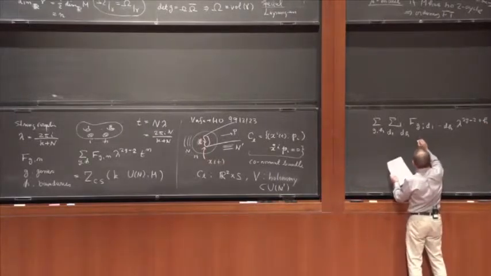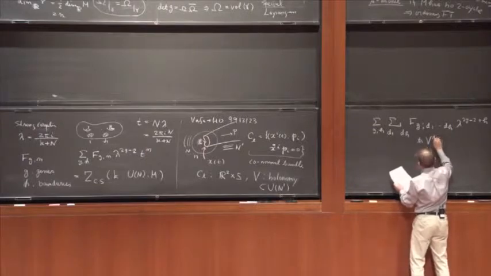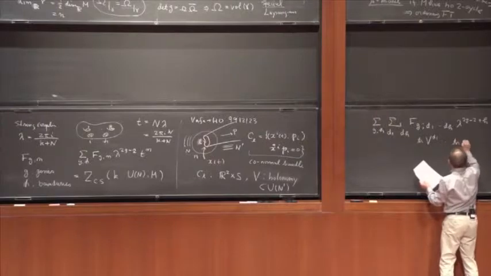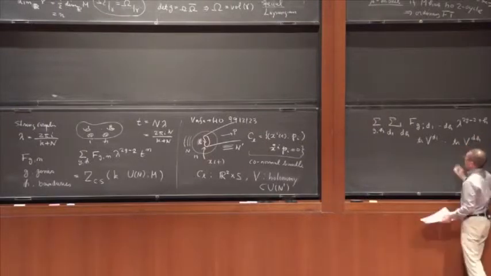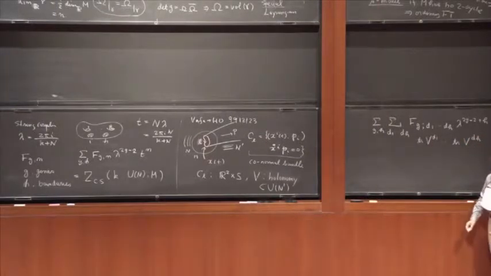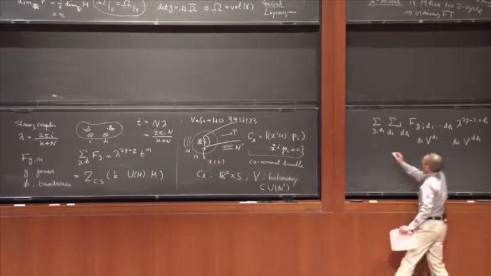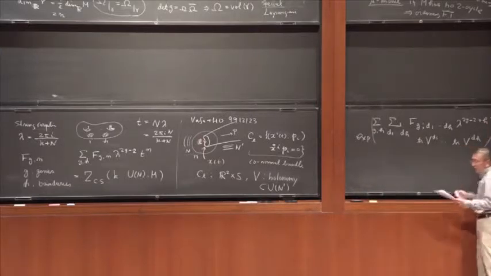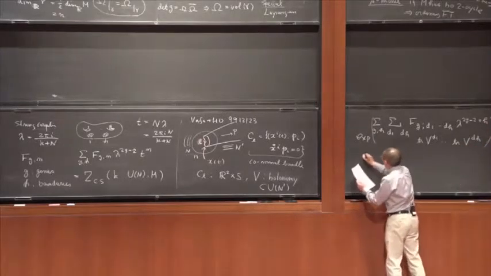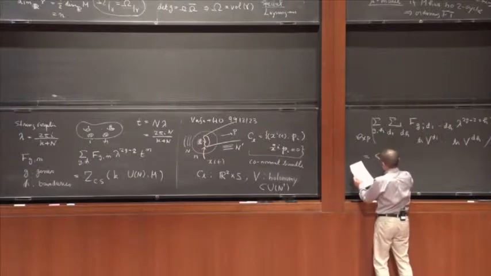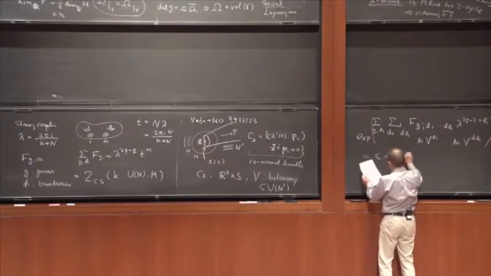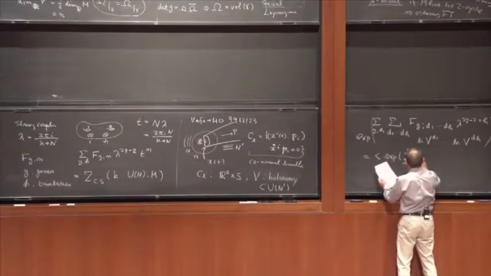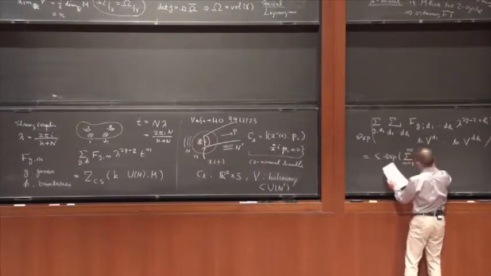This times trace of V to the D1. I assume V is in the fundamental representation, and then trace of V to the DH. So you can consider following this type of partition-free energy, and you can exponentiate it to make it into the partition function. And then we showed, Cameron Buffer showed that this is actually equal to expectation value of generating function of Wilson loop in the original Chern-Simons theory.